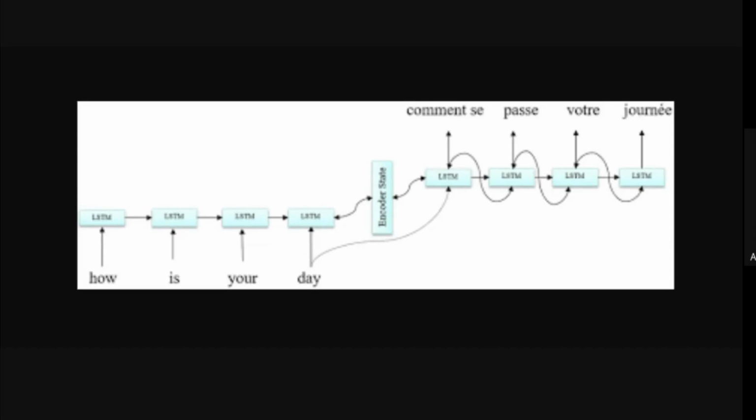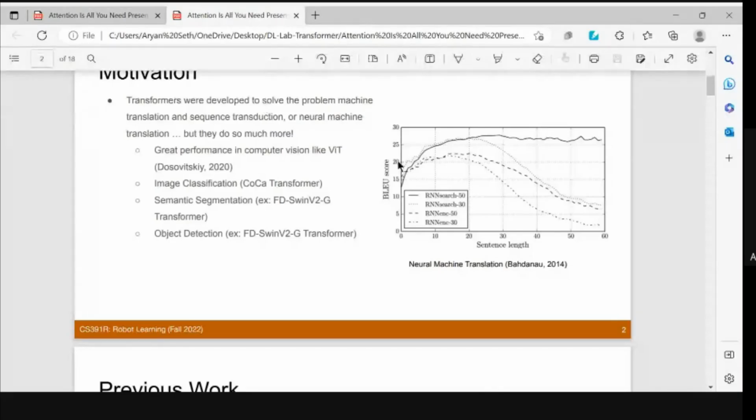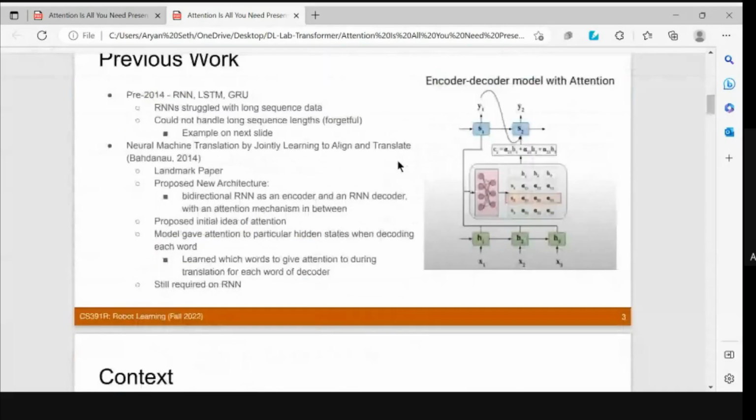This is the context with which they came up with the idea of attention and self-attention, which essentially led to an entire new field of deep learning being created, called transformers. And transformers outperformed CNNs on nearly every task by a mile. They beat them by a mile. It's not even close. So attention, as you can see, was to solve machine translation and sequence transduction problems similar to what I just showed you.